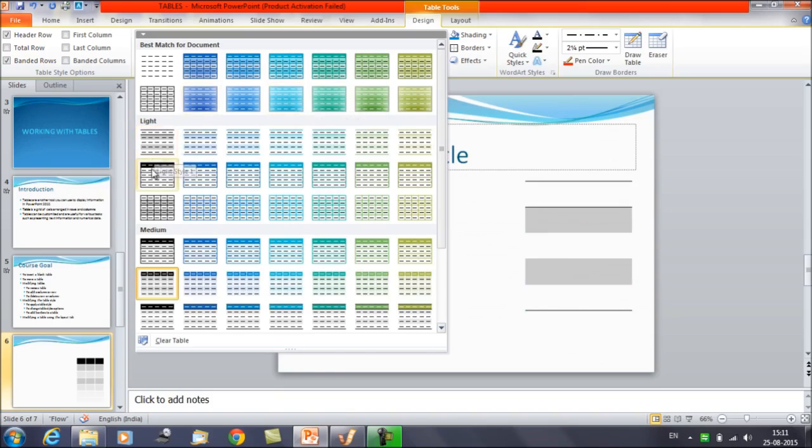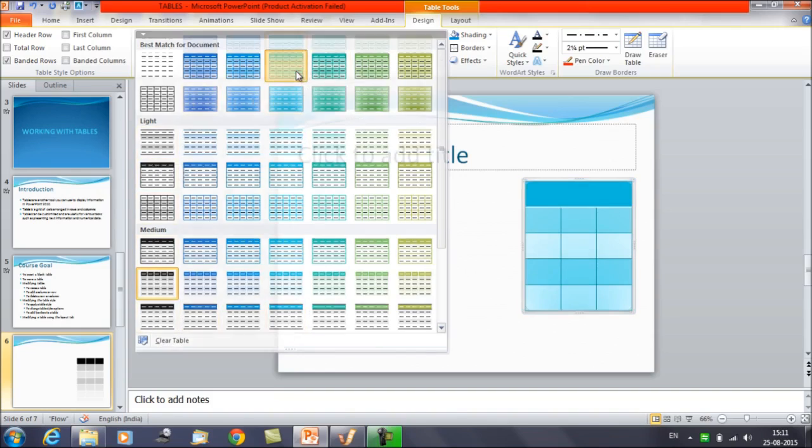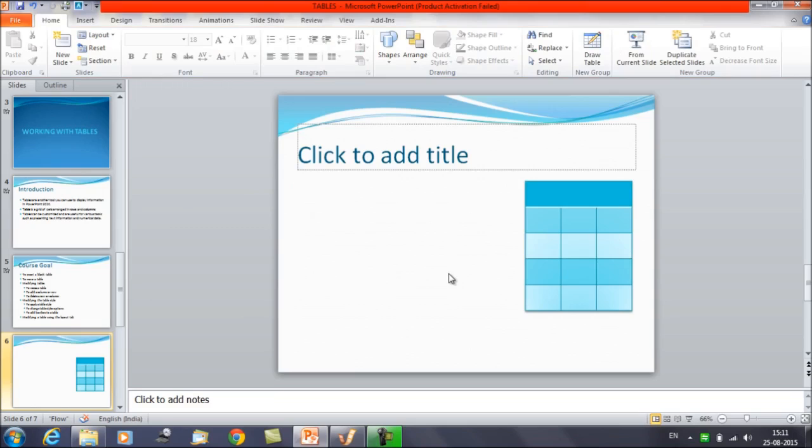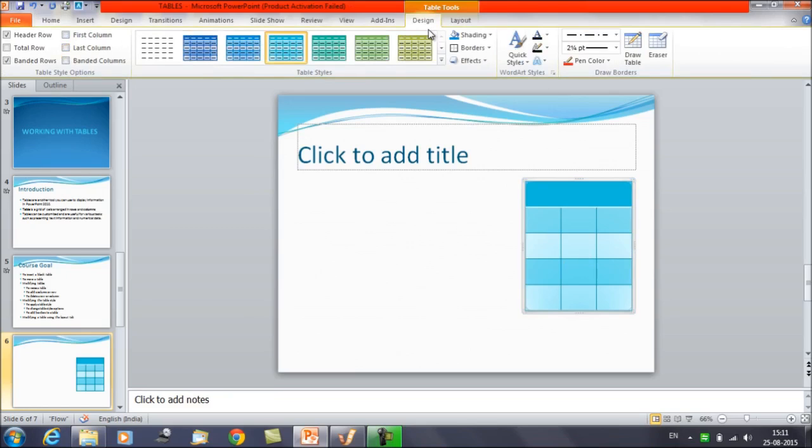Now you have the other options also, the light, medium and dark. So you can select any of the options that suits best.